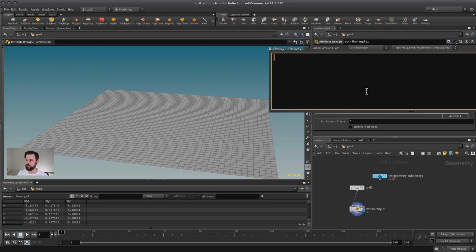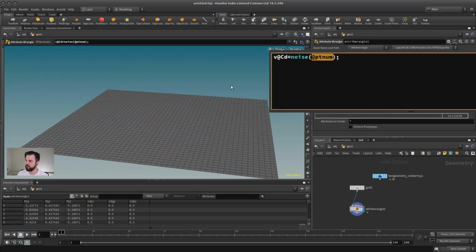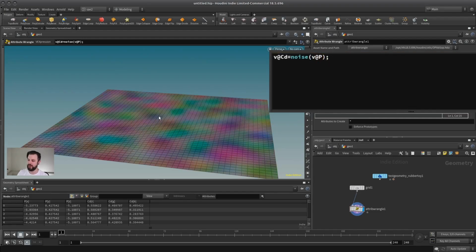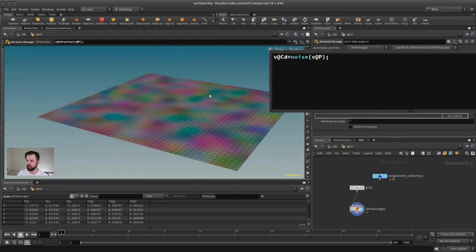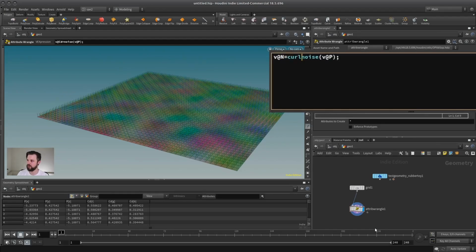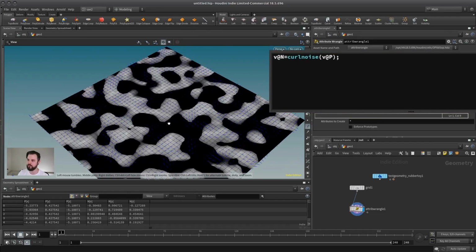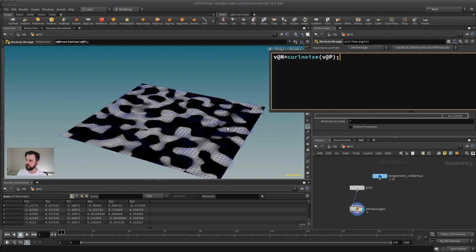And then finally, of course, you can also use stuff like random based on the point number, like this, or you can use noise. This usually doesn't use a point number as an input, but of course a position. And in case you want to have directions, which doesn't make too much sense here, but let's say we put this on the normals, then you can use a curl noise. And this is of course something we will talk about again in the next couple of videos, because I want to go a bit deeper into this topic. But those are the most important things.